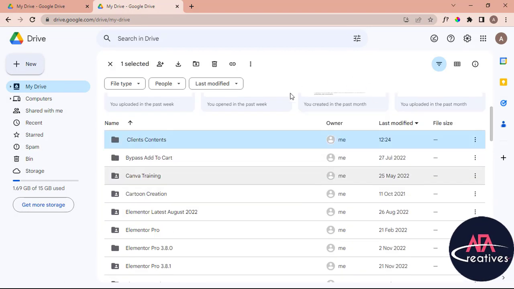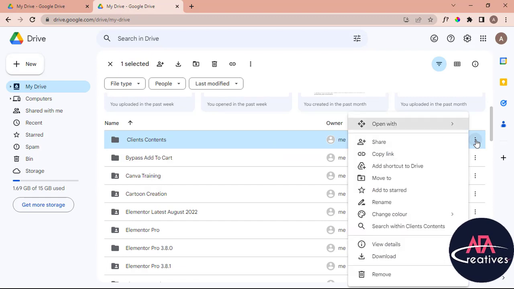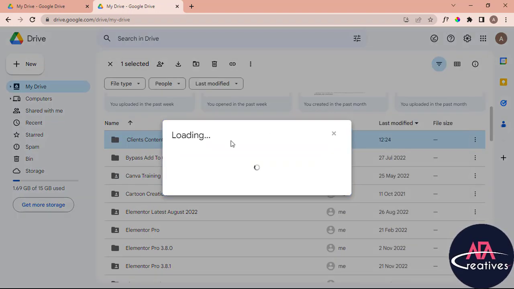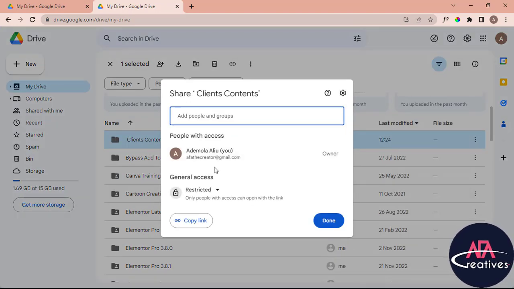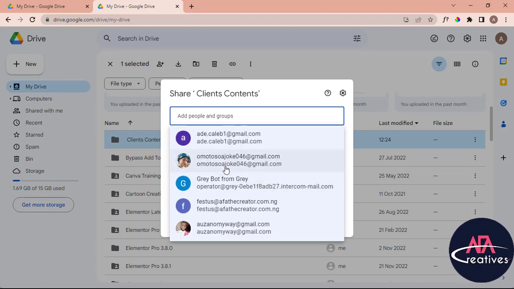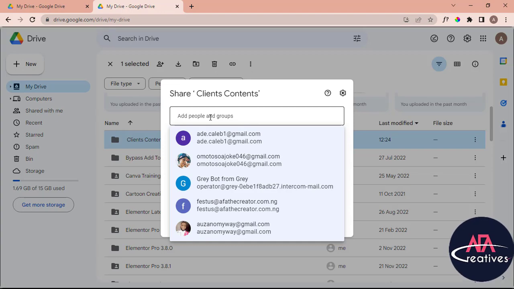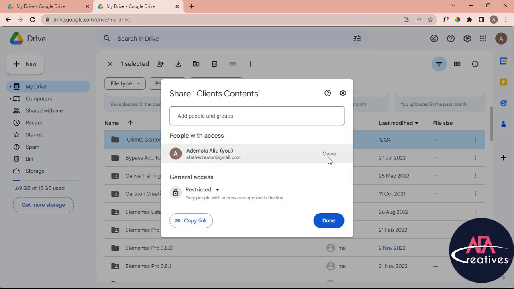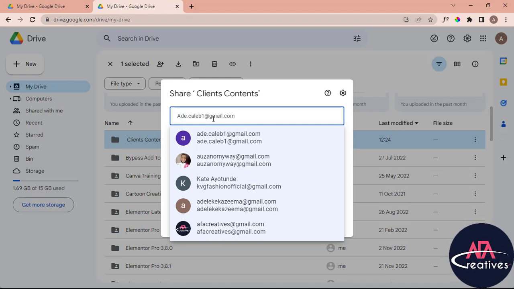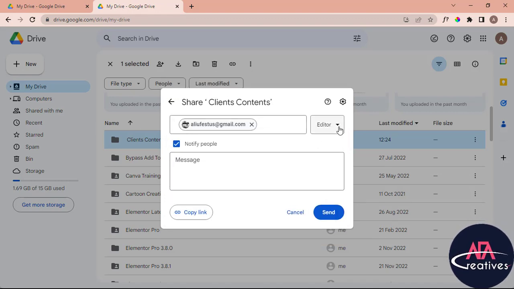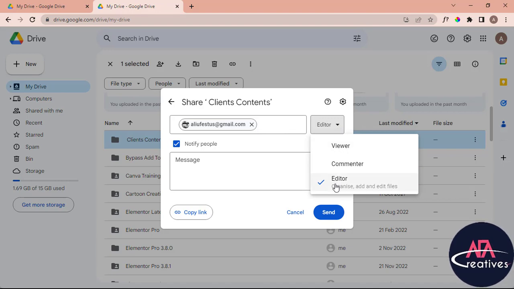Now, before you continue, I always tell anybody that wants to use this, first of all, add the person you want to share this folder with, by clicking on share. It will ask you to give access. So let me add people. I've added a lot of people to my content here. I'm adding myself, as an editor, a viewer, or a commenter.